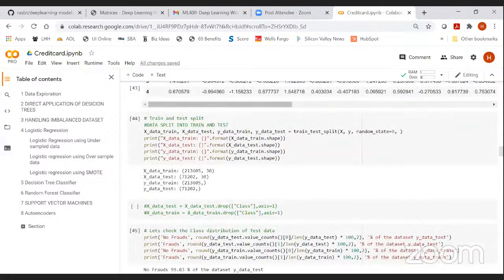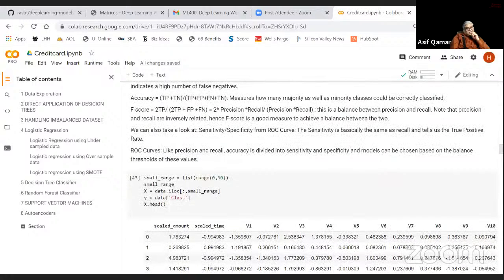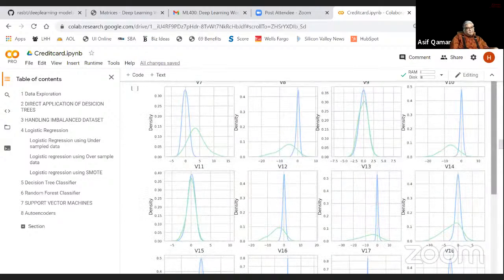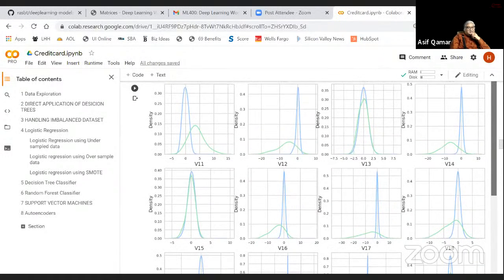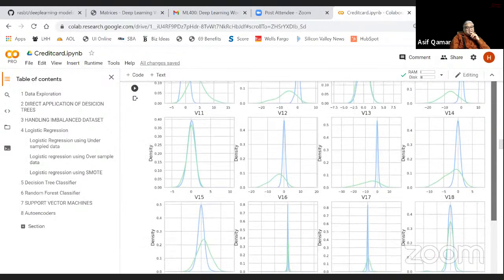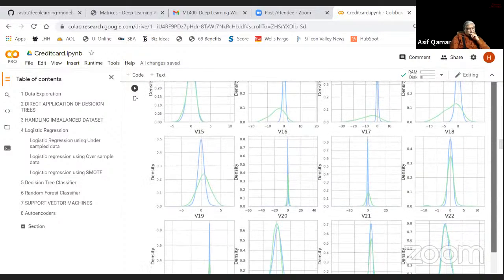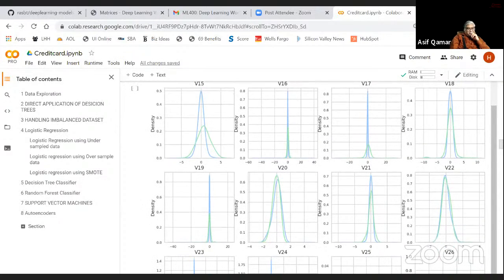If I may just say, this is very typical, guys. Whenever you're looking at anomalies and fraud, the signatures are very subtle. It's not that easy. A single variable analysis, feature by feature like she has done, you must do so that you get some sense of it. But generally, the signal is very subtle and hidden in most situations. You go ahead.